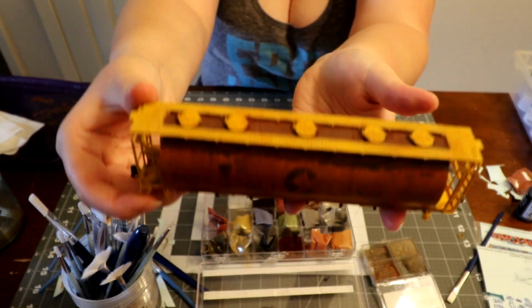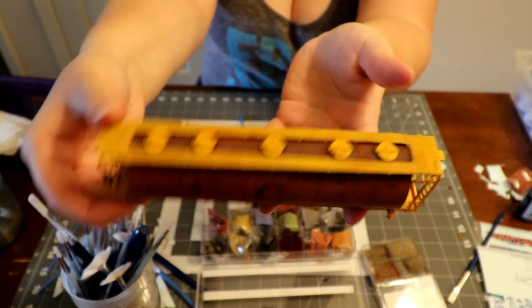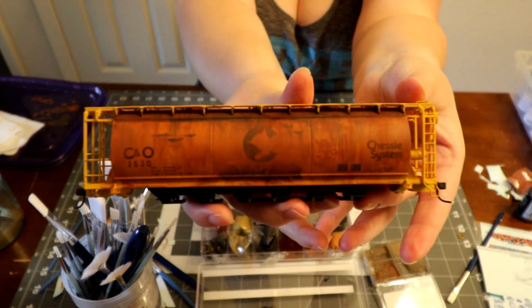See there, that rust colored chalk did add a little bit of a difference to that color at the top, give it a little bit more definition.